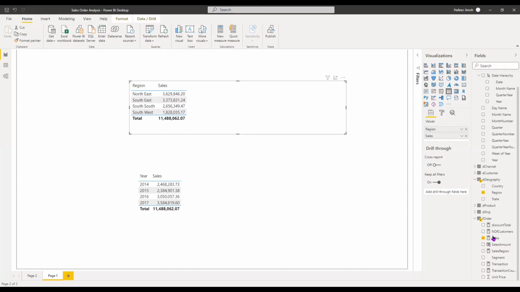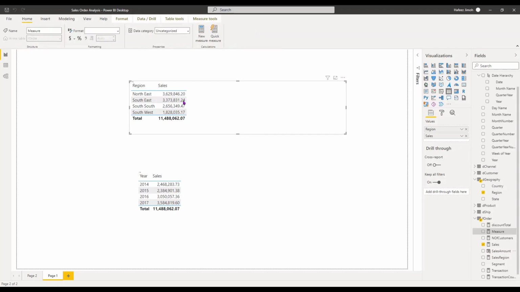First of all, I'm going to create a measure that is going to tell me the grand total, because currently I don't have access to the grand total. So I create a new measure. Once I create a new measure, it opens the formula bar and gives me an opportunity to write an expression. I want to write a measure that is going to tell me the grand total first. Once we are done with the grand total, we can divide sales by the grand total in each region. So we have our formula bar now.